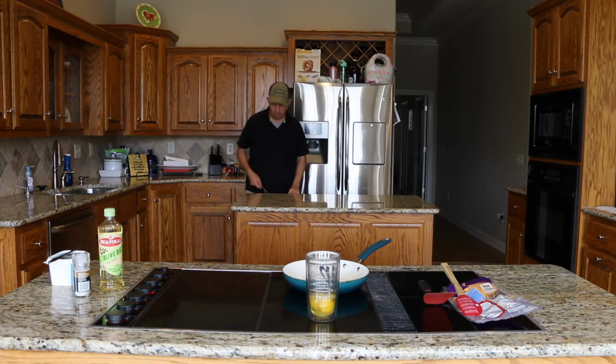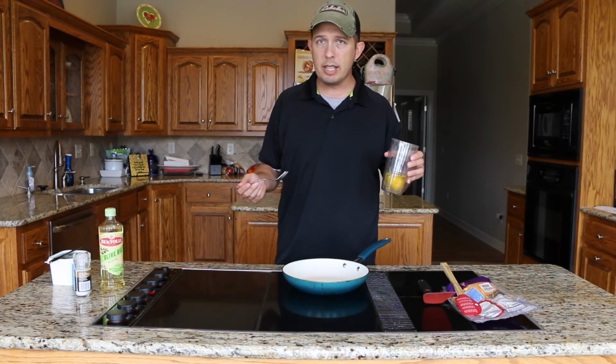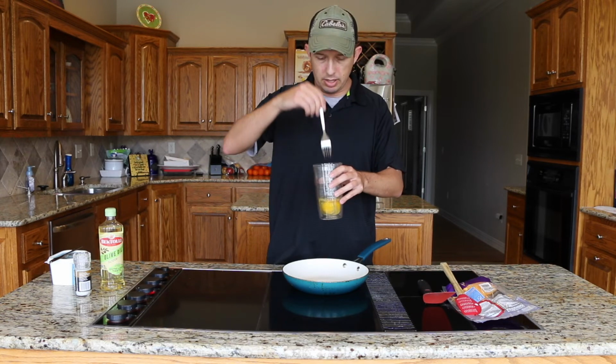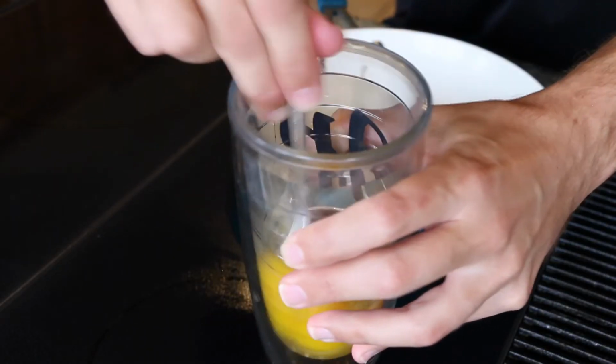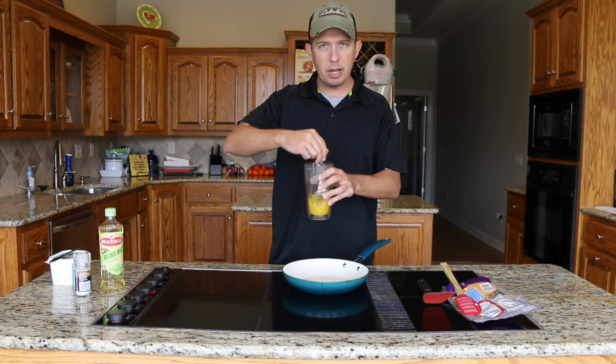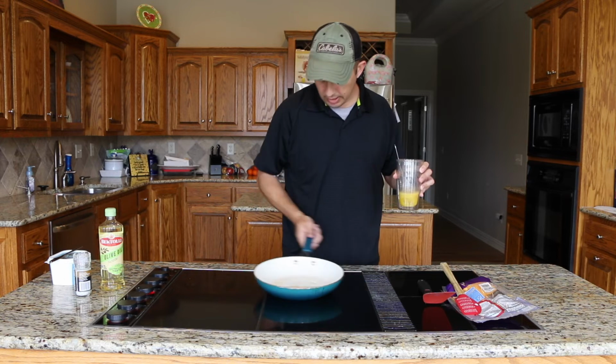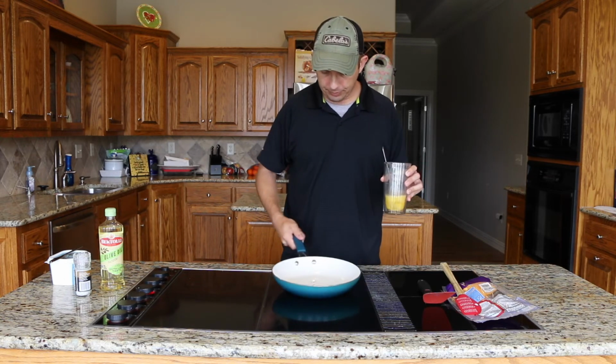Next, I'm going to take my fork, and you could have your kids do this. Little guys, you could do this. You stick your fork in there, and you just whisk it around. This is something you could have your little brother or little sister do while you're waiting for your fats to warm up.